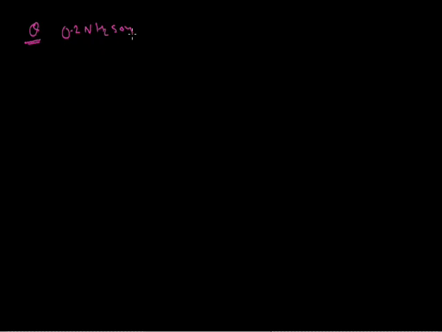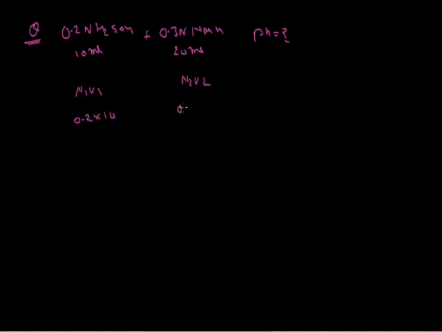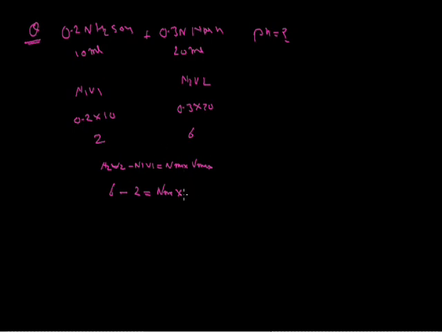Next example: find the pH of 0.2 normal 10 ml H2SO4 plus 0.3 normal 20 ml NaOH. Now we mix one acid and one base. First check N1V1 and N2V2. N1V1 is 0.2 times 10 equals 2. N2V2 is 0.3 times 20 equals 6. The concentration of base is greater than acid. So the formula is N2V2 minus N1V1 equals Nmix times Vmix. N2V2 equals 6 minus N1V1 equals 2. Total volume is 10 plus 20 equals 30 ml.